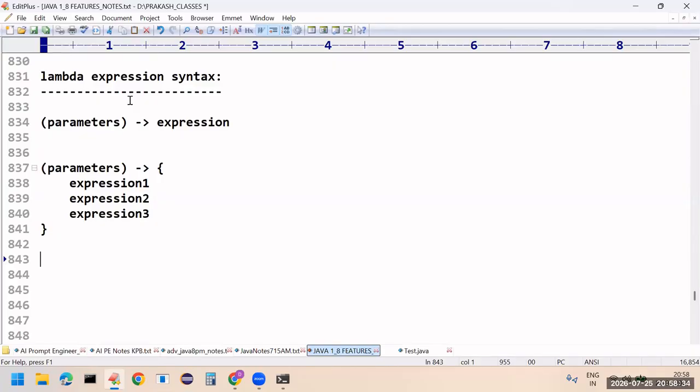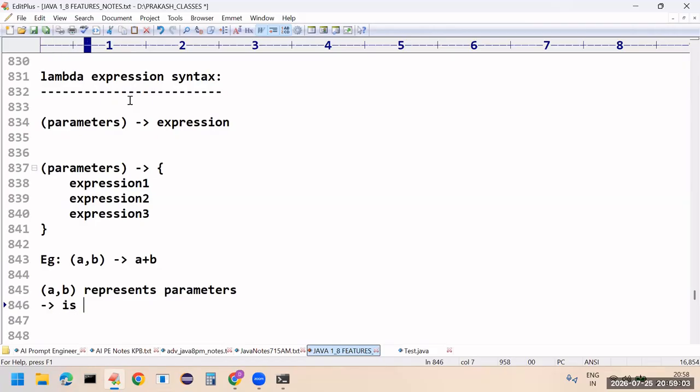Sir, there are still some limitations, which I will explain. If you take an example, can I take a comma b arrow a plus b? Like this we can write. Sir, is it a lambda expression? Yes. Sir, what is a comma b here? This a comma b represents the parameters for the function.